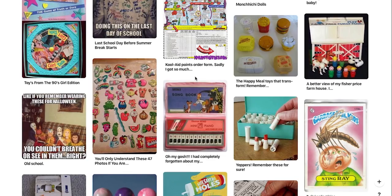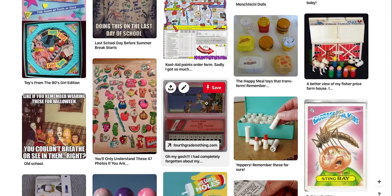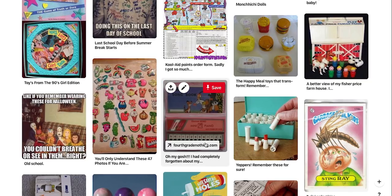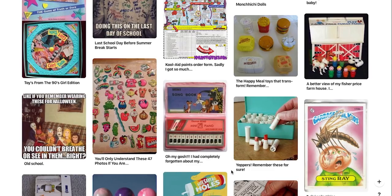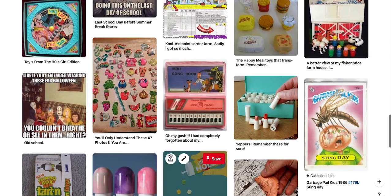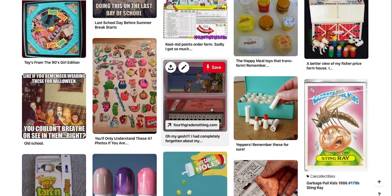These little pianos, I'm not sure where these come from, what their purpose was for, but they came with a little book that would give you the recipe or the sheet music, if you will, to be able to play a full song. So the way that these have these little numbers on top of the keys here, the songbook would say something, for example, like 224 724, and you would type that in and it would play the song. They came in lots of colors. Yeah, they were fun.